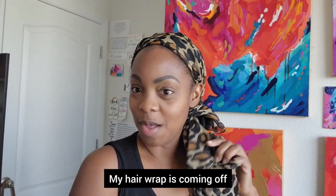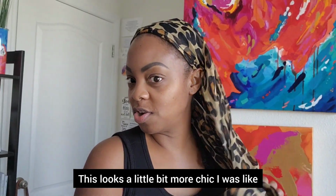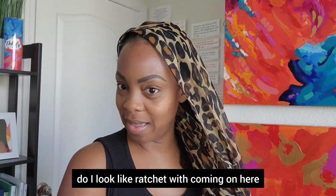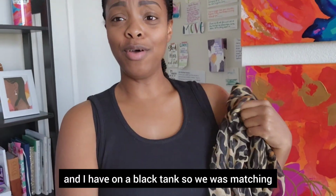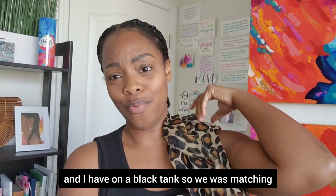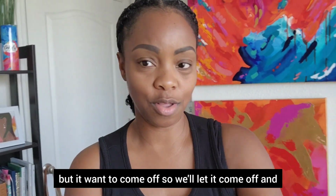My hair wrap is coming off. This looks a little bit more chic. I was like, do I look like a ratchet coming on here with my head scarf? But it was cute and I have on a black tank, so we was matching, but it wanna come off, so we'll let it come off.